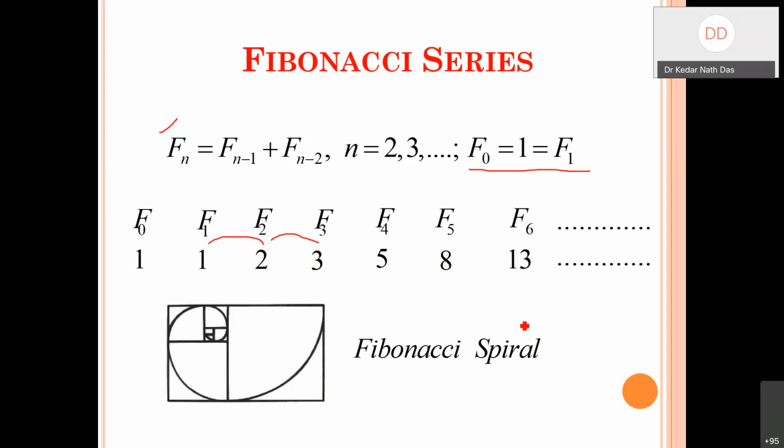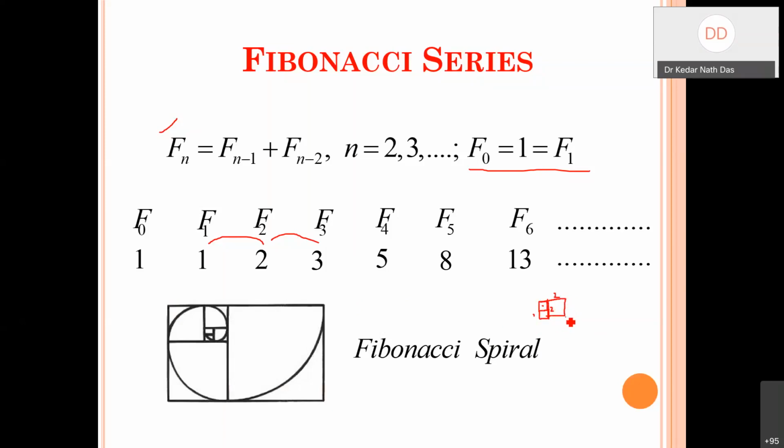How can you get this one? I will tell you here: if I take these Fibonacci numbers in this way, say a small square of length 1. So this is 1, this is 1, and I make another one adjacent to this. Then the entire length is going to be 2 now. Then I construct a square of side 2, because this entire side is 2 and I have another breadth as 2.